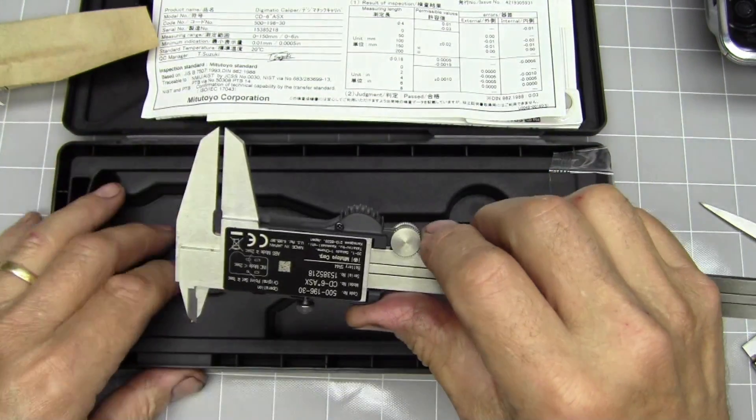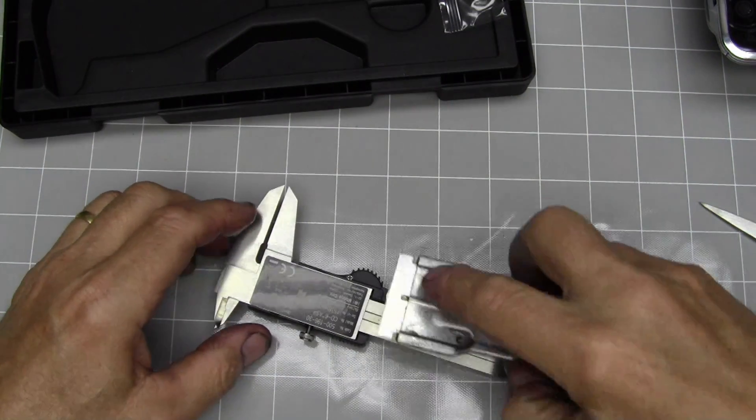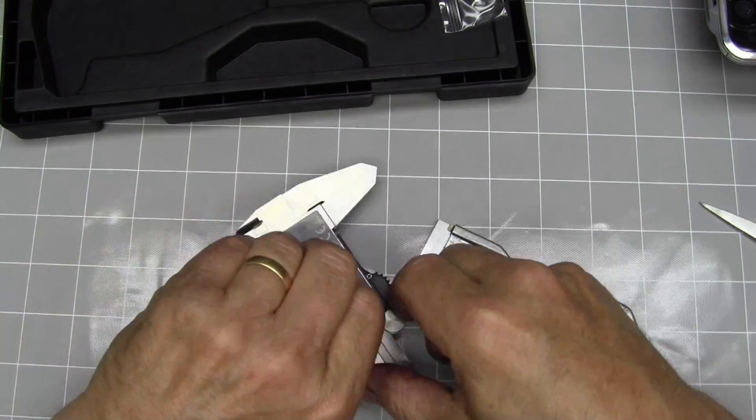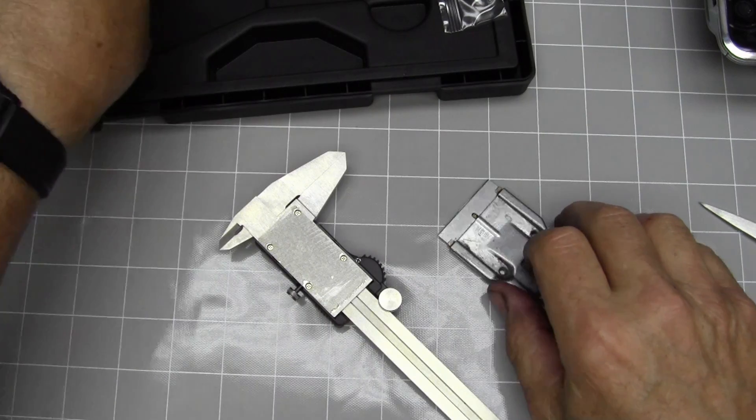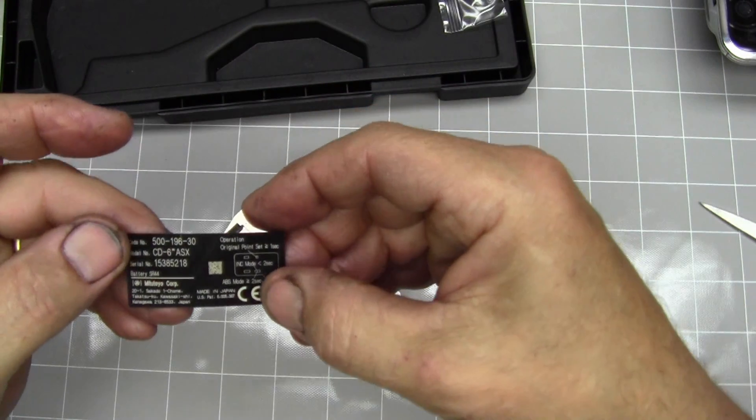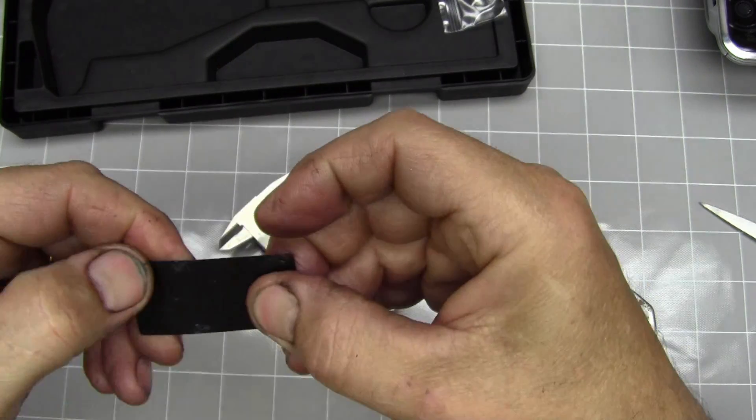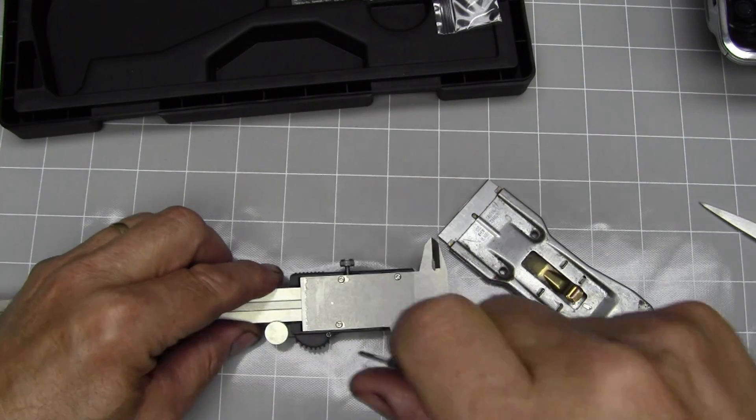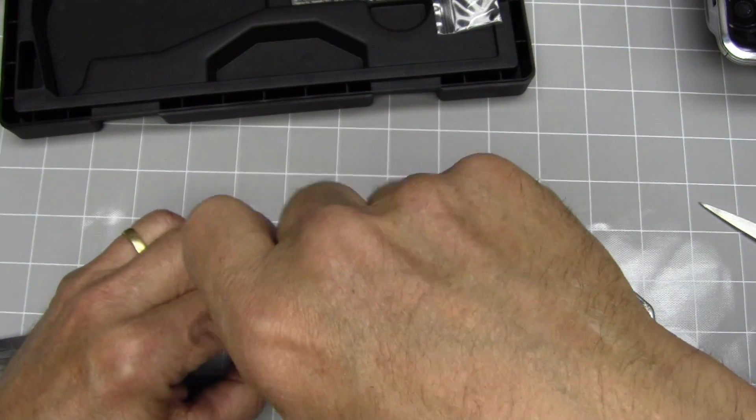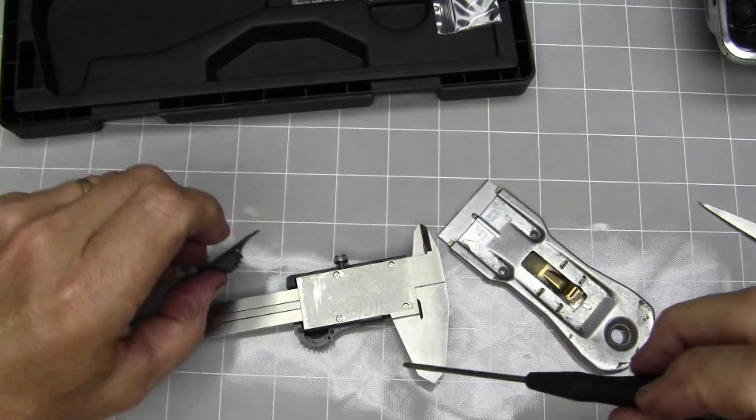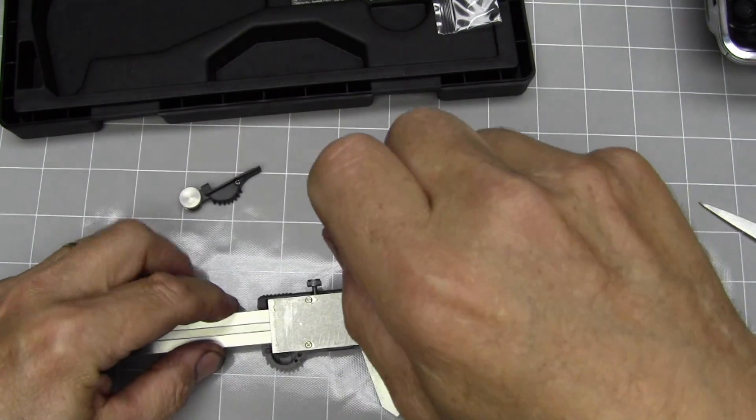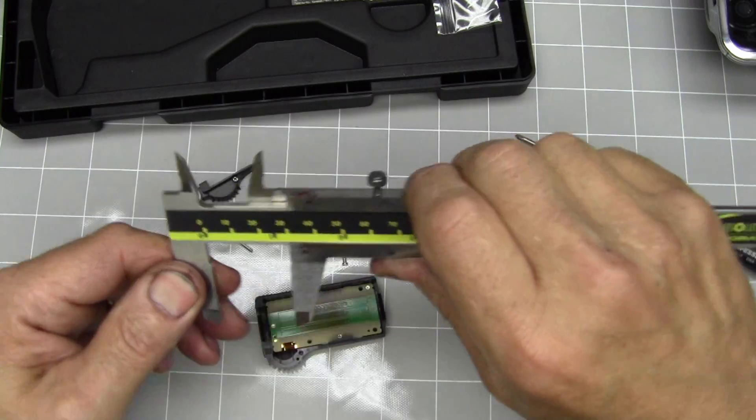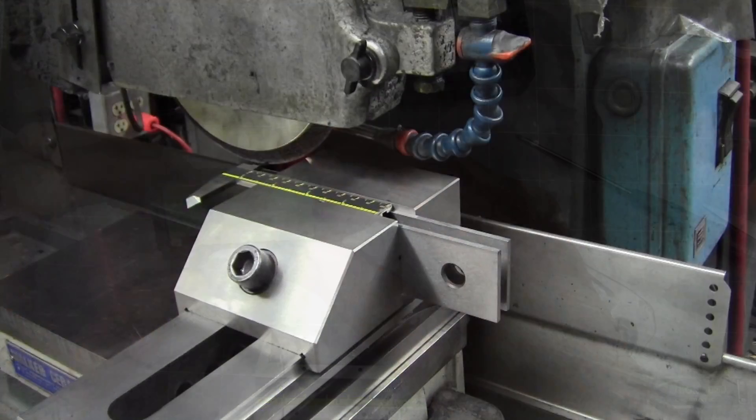So back cover, get a razor blade underneath this and just gently peel this up. Not really worried about saving that to put it back on, but they've actually improved these. These are a lot more durable than the old ones. So I probably will put this back on when we're done. Then it's just a matter of taking the thumb rule bracket off. And four screws. And there it is. Now you've got your bare frame. There's the electronics inside.